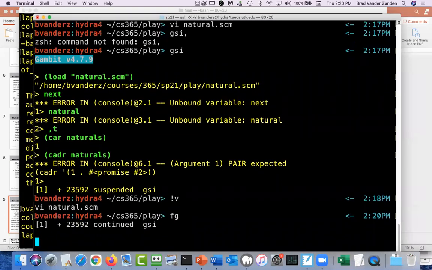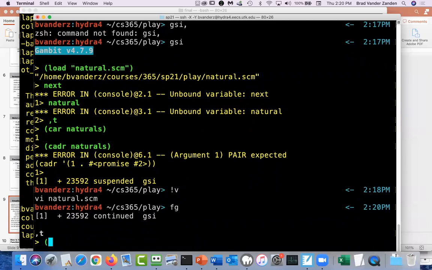So what I could have done instead is start by taking the cdr of the naturals. And what that's going to do is give me this promise element.